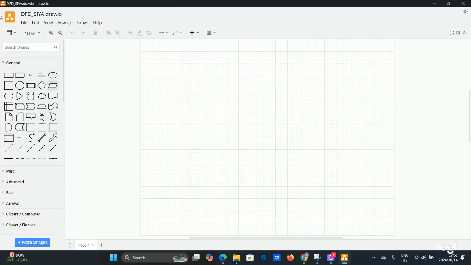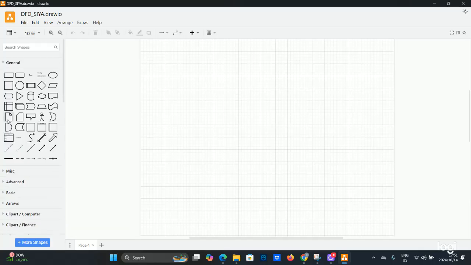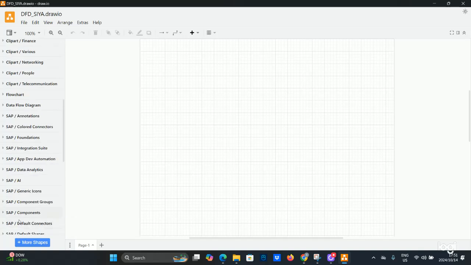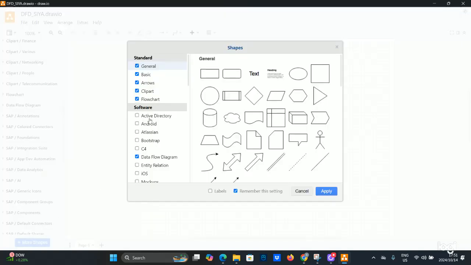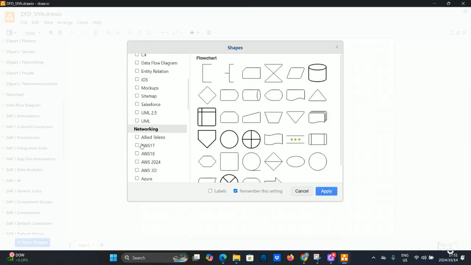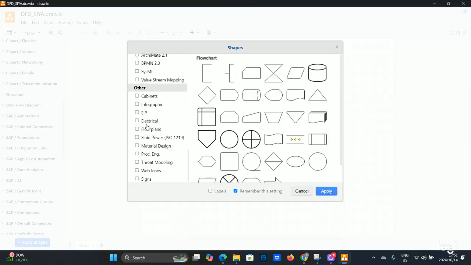Here you may get a different set of modules. It doesn't matter if you don't have the ones that I have here. What you're going to do is go to more shapes, and first make sure that everything is unchecked, so you can check the proper modules.